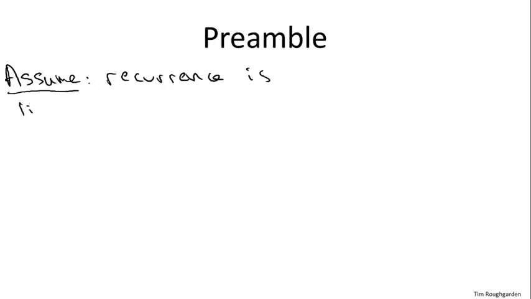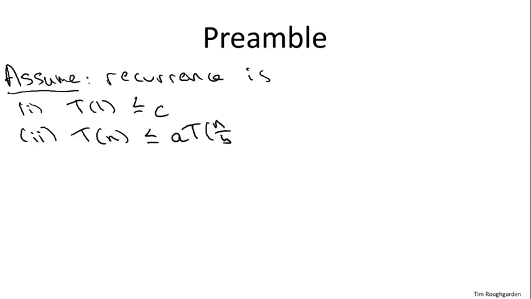That being said, let me begin with a couple of minor assumptions to make our lives a little easier. So first, we're going to assume that the recurrence has the following form. Here, essentially all I've done is I've taken our previous assumption about the format of a recurrence and I've written out all of the constants. So I'm assuming that the base case kicks in when the input size is 1, and I'm assuming that the number of operations in the base case is at most c, and that constant c is the same one that was hidden in the big O notation of the general case of the recurrence.